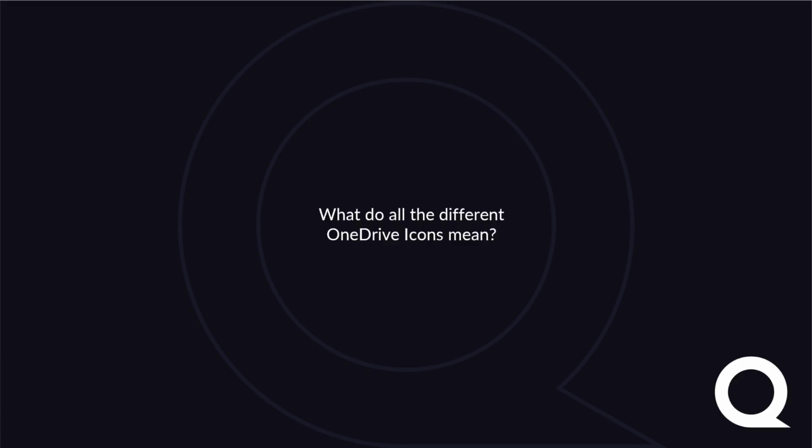In today's video, we're going to go through all the OneDrive icons and what exactly they mean. If you see a blue circle with the letter I in it over the top of the OneDrive cloud icon in the notification area, it means there are new messages about how to best use OneDrive or to inform you about new or unused features. Select the OneDrive cloud icon to see any messages and actions you may need to take.